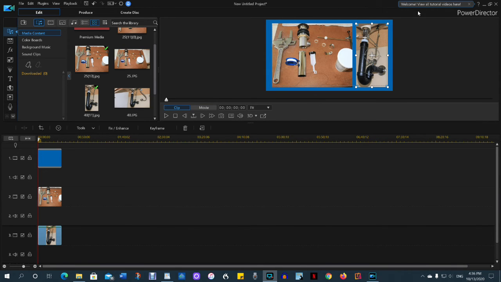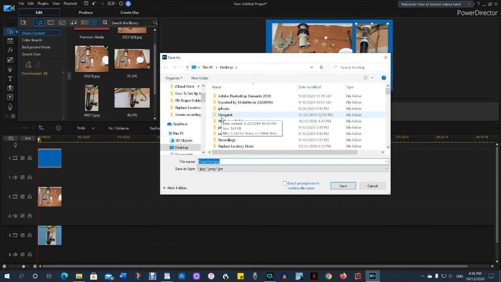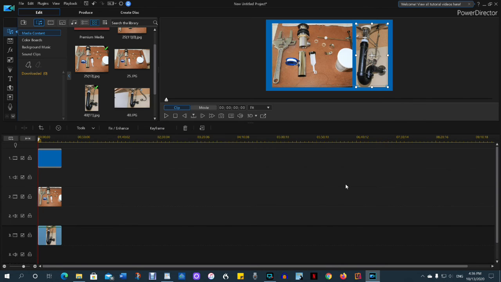Once you have finished building your composite, don't forget you have to take a picture of it, and the way to do that is to click the camera and then specify where you want the picture saved. I usually just save it on the desktop and find it later. Let's just rename this and call it Composite with Border. So now there's a picture on the desktop that looks just like this. And I can then narrate with CyberLink Screen Recorder, and we'll show you that next.